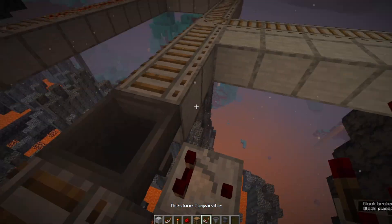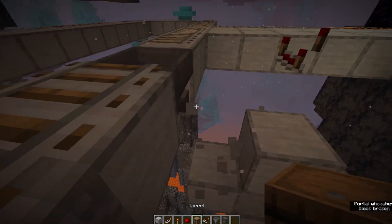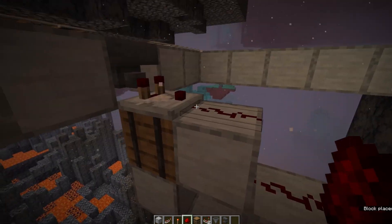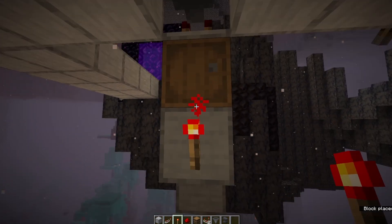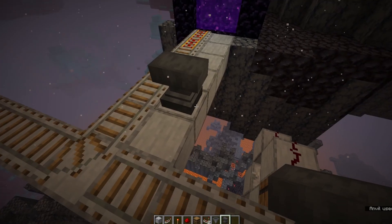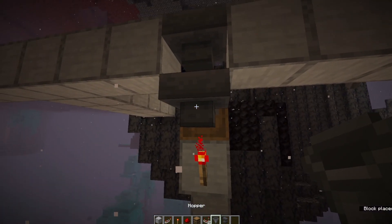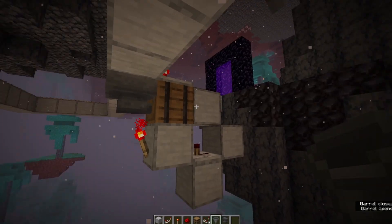Attach that hopper to a comparator — this is the basic item filter. That block is going to be a barrel. Two redstone down from the comparator, a repeater coming in that way, and a redstone torch going off that. Put another hopper there. Get a bunch of sticks and name them whatever you want, then name some paper the name of the person you want to send it to — or the name of the stamp or location. In this first hopper put some filler all across and put 18 in that first hopper. In the other one there'll be one that stays in there; the rest go into the barrel.